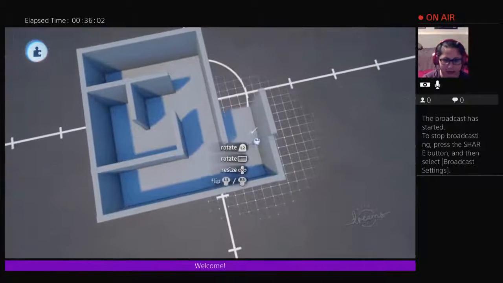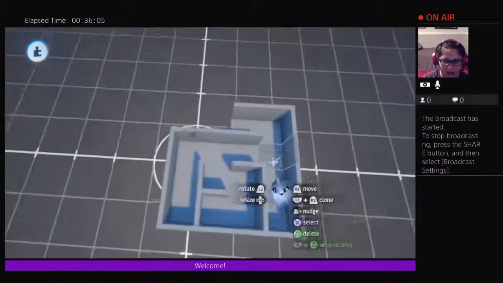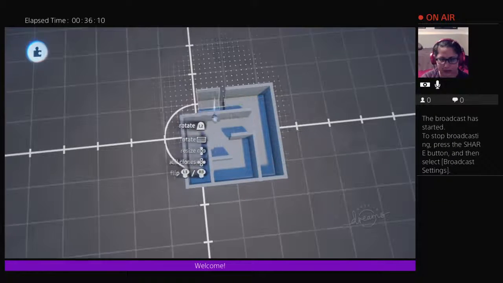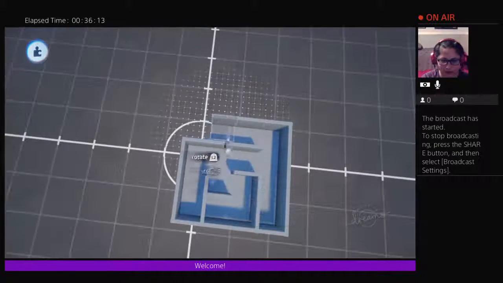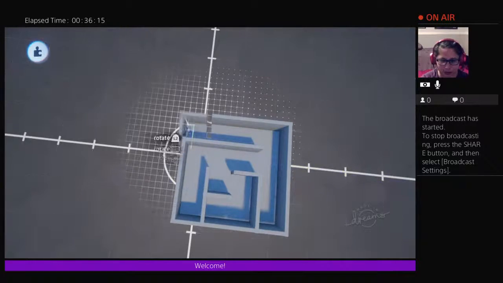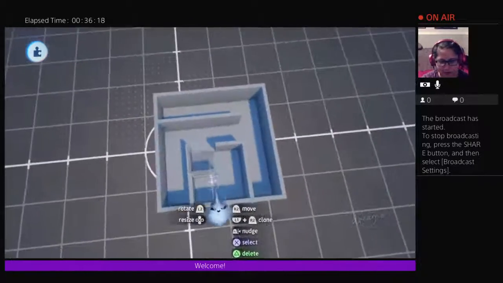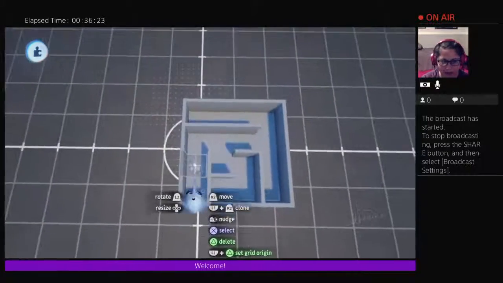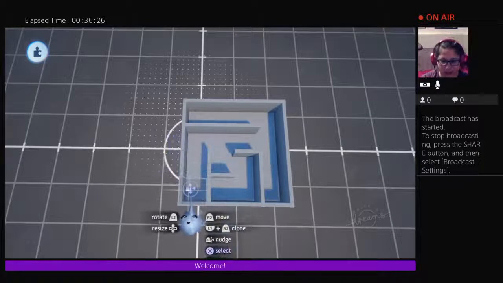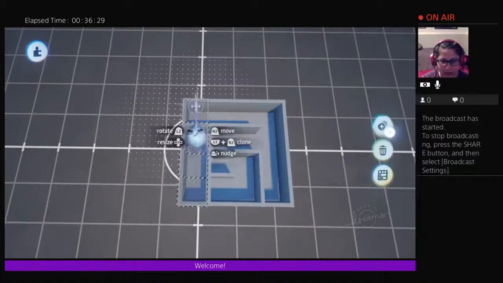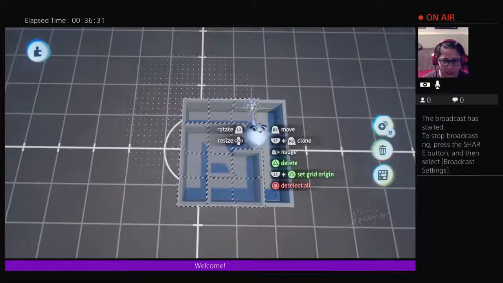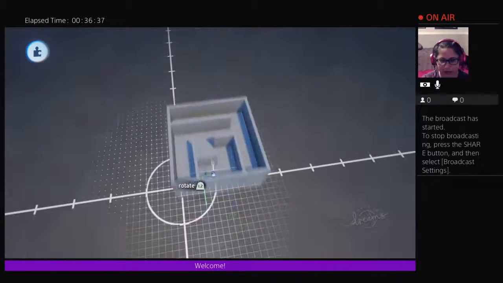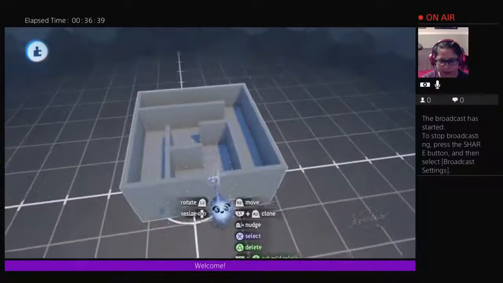Nice. Okay. So we've got some walls here. Excellent. One more corner piece, and I think that looks good. All right. So I'm pretty happy with that. Especially for your first timed maze, I'll just keep it super, super simple. I'm going to go ahead and select all of these and group them together. Okay, so now it's just one big maze that I can move around. It's much easier to manipulate.